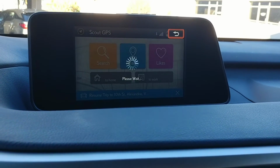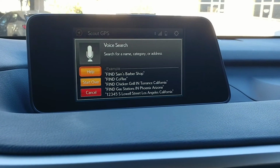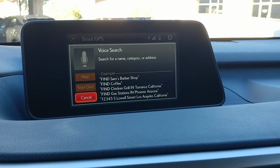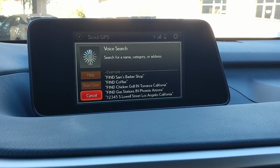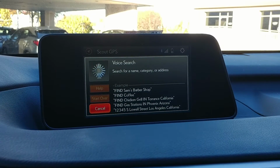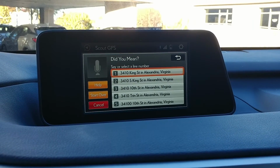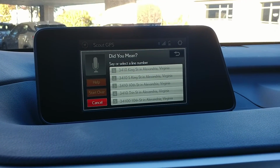So we'll press the voice command again. Say the name, category, or address of a point of interest. 3410 King Street, Alexandria, Virginia 22302. Say the list number of the one you want, or say none of these. 1. Showing the results.